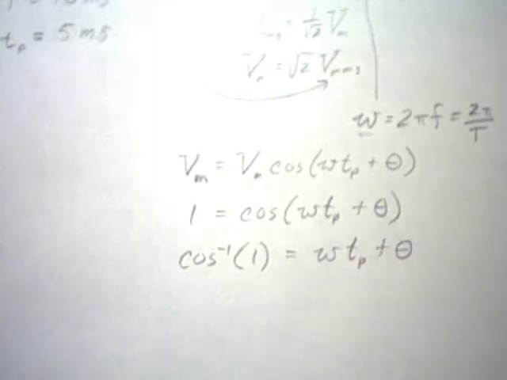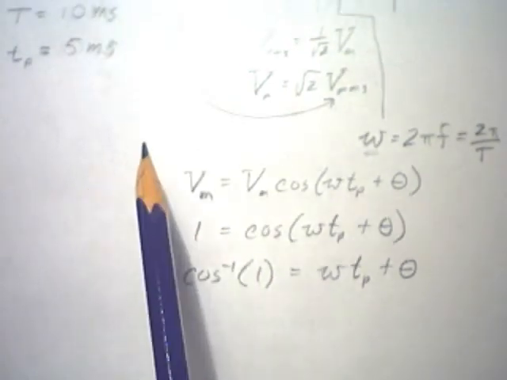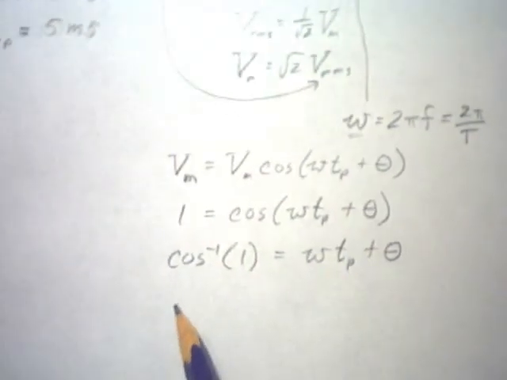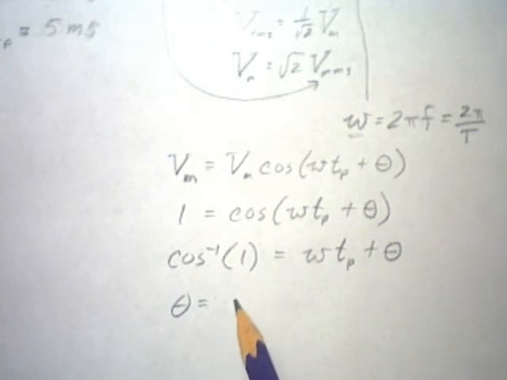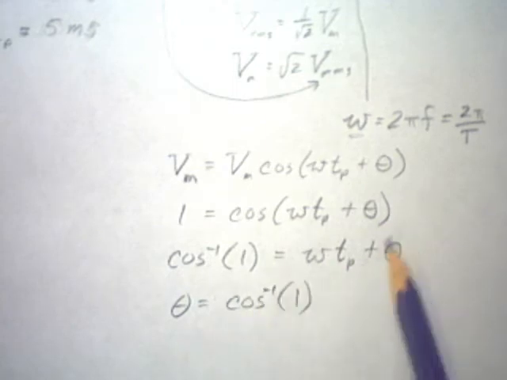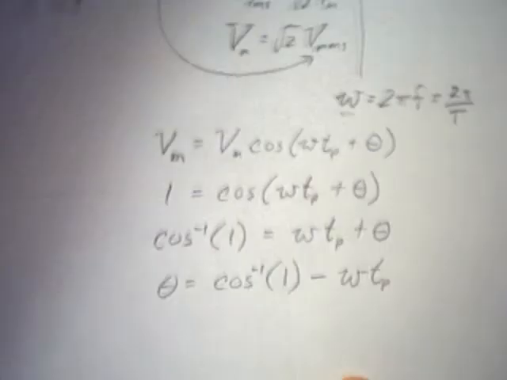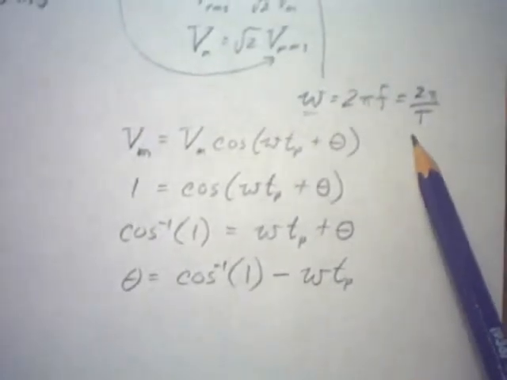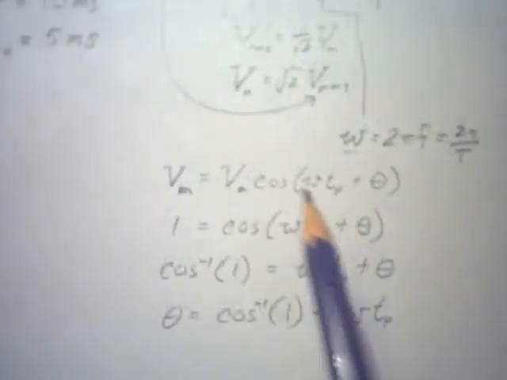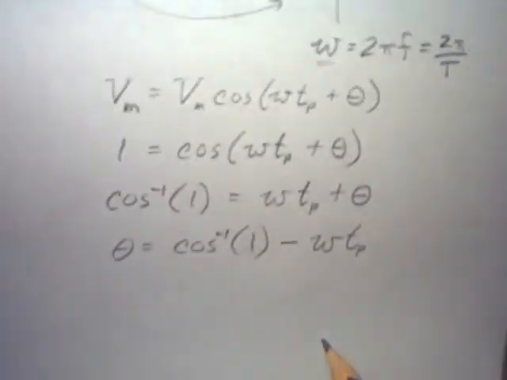The time for the first peak we have found, in most cases, this to be 2 pi. It may not always be that way, so let's just get a general expression for that. Well, wait a minute. You're asked to find theta, not T sub p. So theta is equal to inverse cosine of 1, and then minus omega t sub p. So you would take this omega value you have here and put it there. You would take the t value and put it right here.